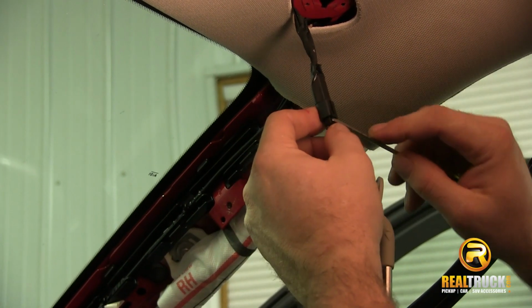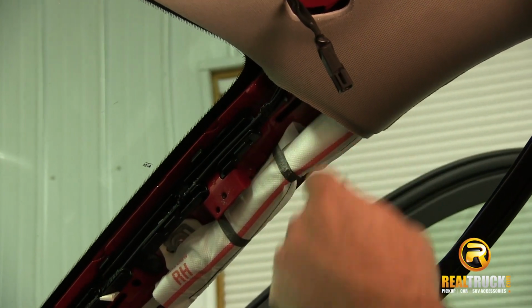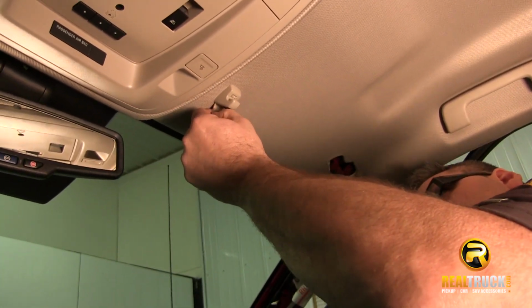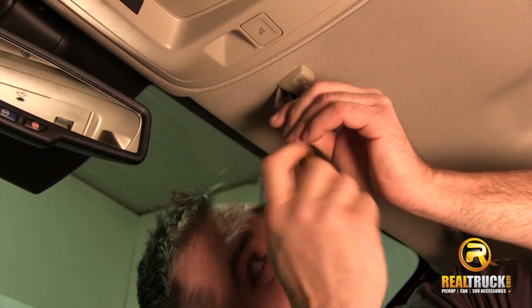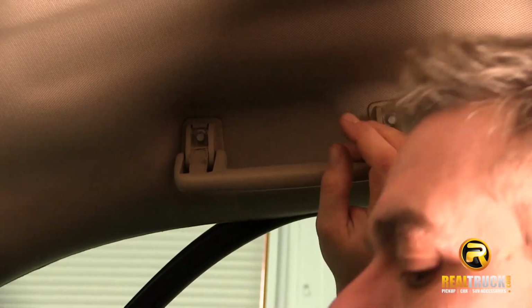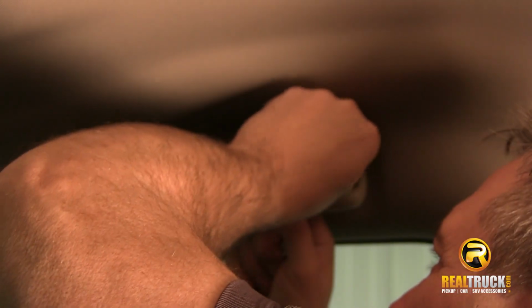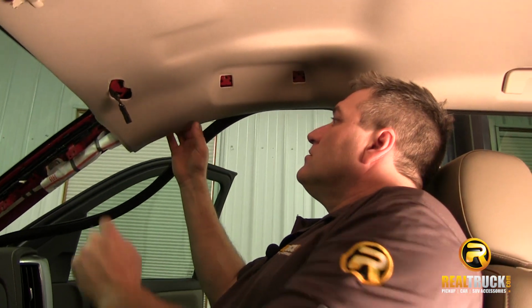What we're going to do once we get this down is disconnect our mirror wire here. And there we go, we got that out of the way. We'll just lay this up here on the dash, and then we need to remove the other side here and pop the cover open on it. Our torque screwdriver, and we're going to go up inside here and take this one out. Okay, so that's loose now. While we're over here on this side, we'll go ahead and take this off. Okay. All right. So we're all good to go over on this side.